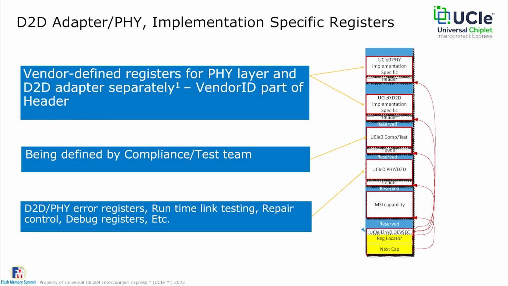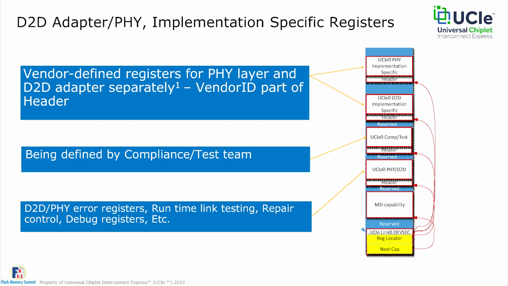So now hopefully you can see the screen. The first thing is, how do you address that? There's a base address register, which is the MMIO base, and that provides the pointer to the next capability block. There's also a register locator, which is going to provide where each of those capability blocks and the implementation specific registers reside, right? There's an MSI capability register. There's a UCIe PHY and die-to-die register. There's a UCIe compliance and test. So these are all register blocks, chunks of blocks, right? So you should be able to go from one pointer to another.